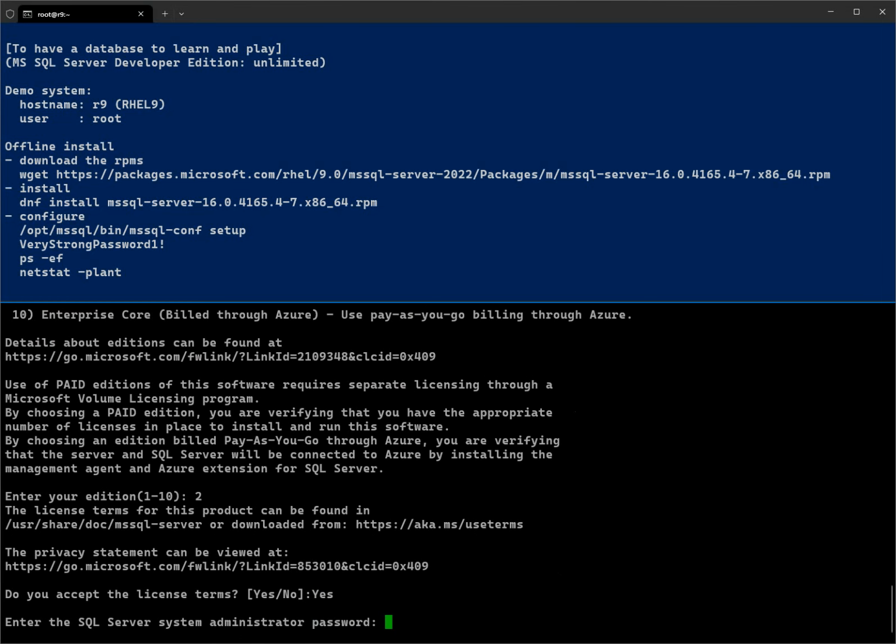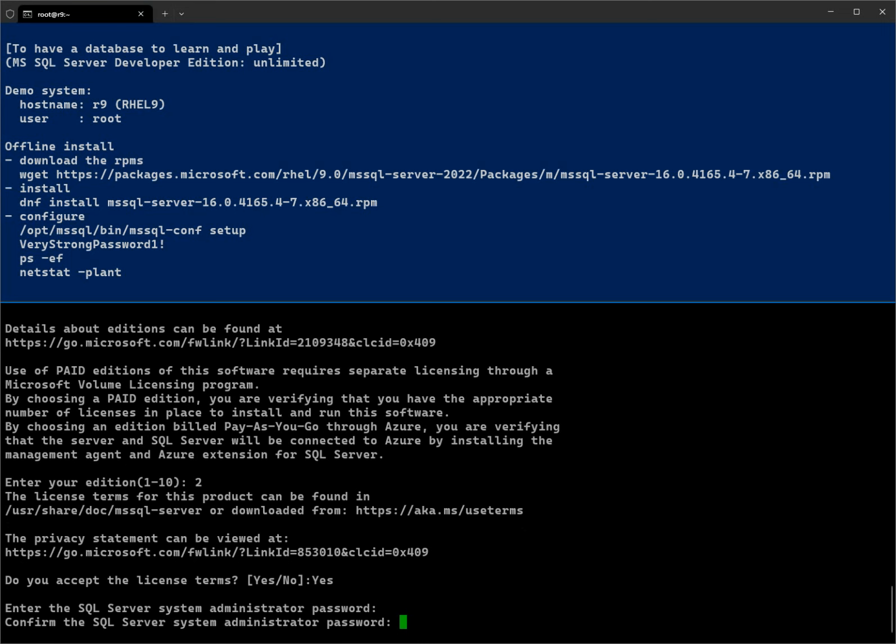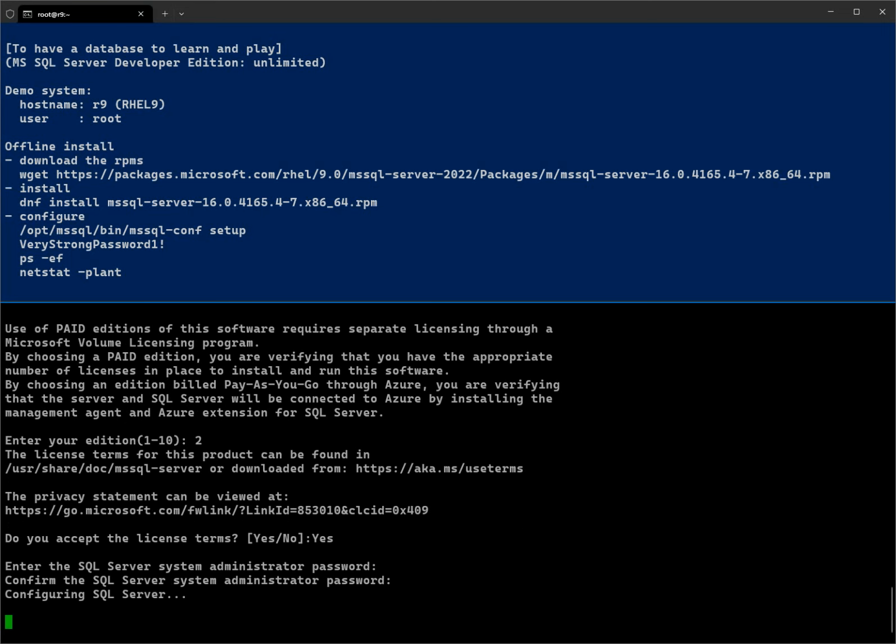Now we're going to set the SQL Server System Administrator password, aka the SA password. I'm going to use this one instead of typing. Okay. I'm going to put it here, and return a second time. Okay, it's accepted. If the password is too simple, they will not accept it.